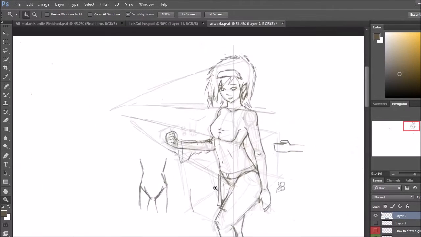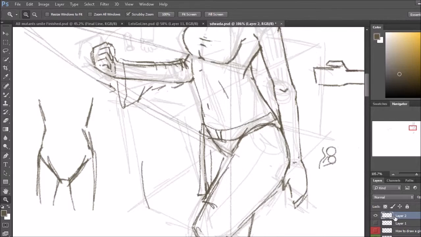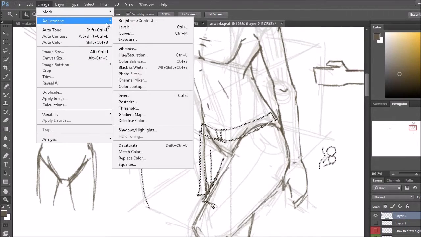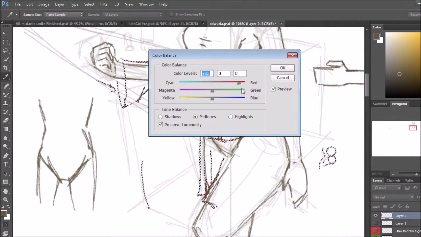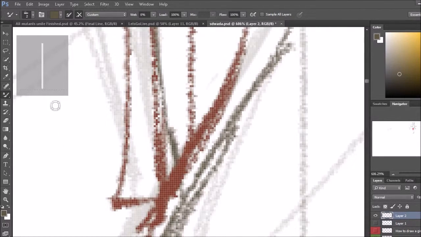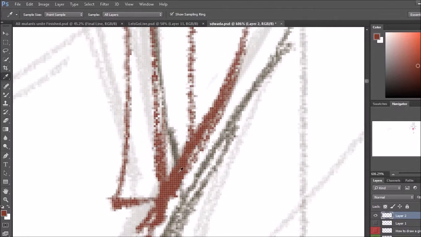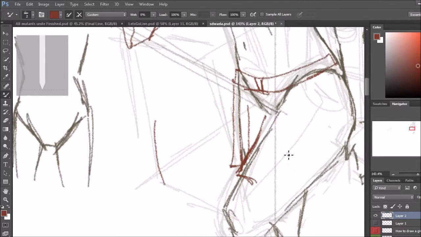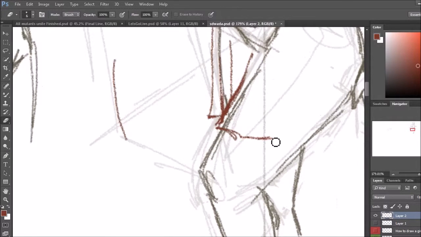And I might even do this on another color. Let me quickly change that. I will do color adjustments, color balance, and bring this red. So I'll get this red. Here we go. And I will continue drawing this skirt.